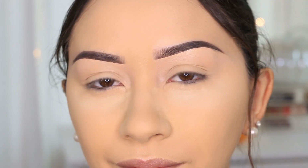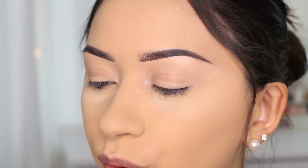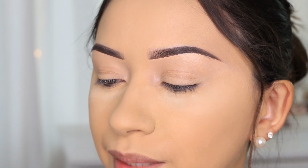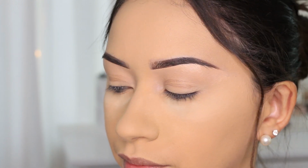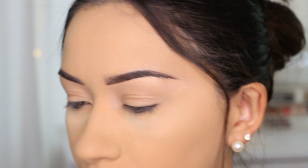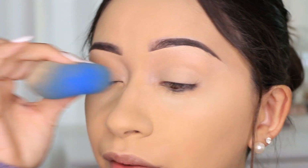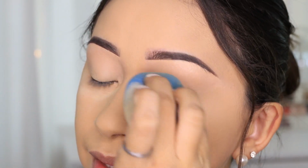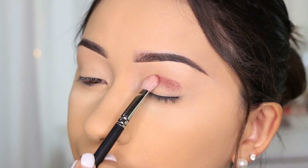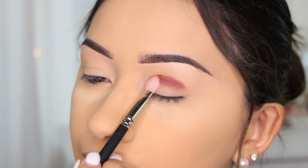I think I'm gonna do something kind of dark. We'll see. But I'm gonna start off with the color Devilish. Oh, it seems very creamy just as I'm picking it up. Like, it's just really soft. It's giving me a lot of powder there, but it does seem like it's picking it up good on my brush. So let me go ahead. Oh wait, let me blend out my concealer. Like I said, I have concealer on my eyelids for primer, and I'm not going to set the primer. And I'm gonna apply this all on the crease area.